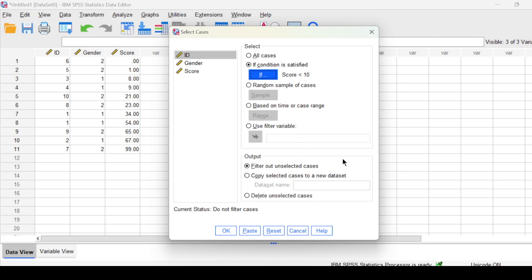All right, so we shifted to output. Now it says Filter out unselected cases. Okay, this means it will not apply on what we want. If we use this one, Filter out unselected cases, it means it will bring only students who are having score less than 10. Let's try it anyway and you see.